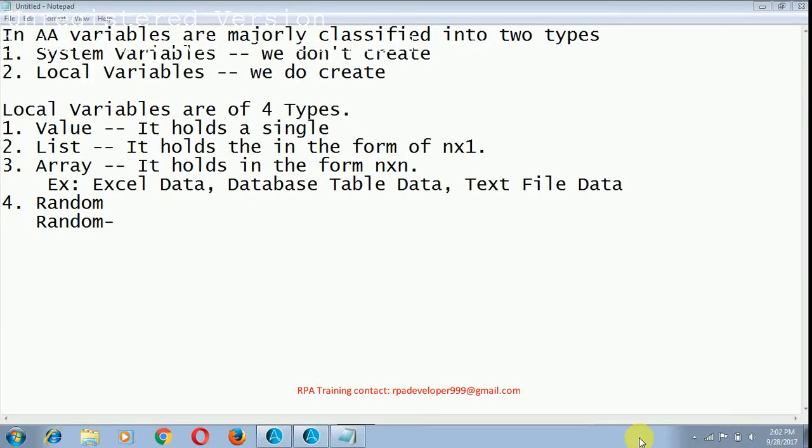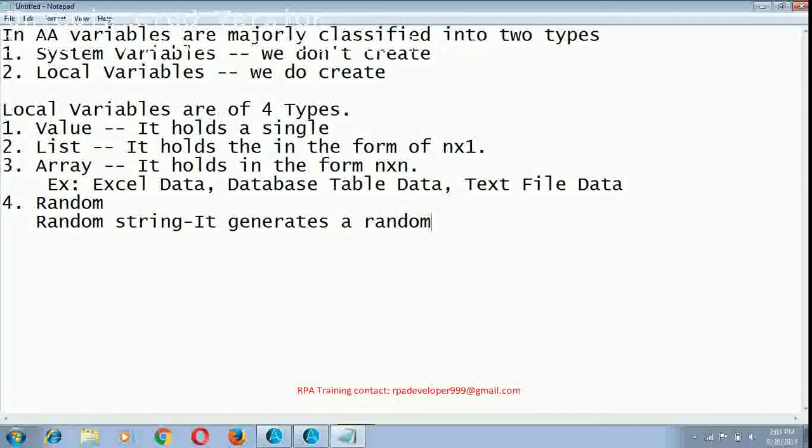It generates a random string of a specified length. You need to specify the length.